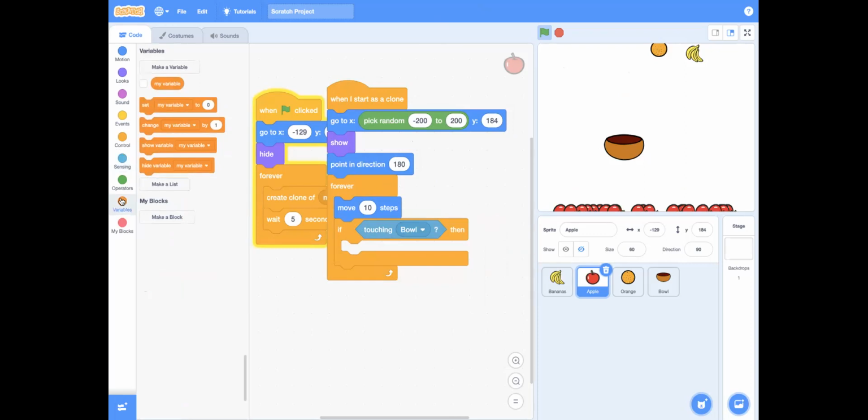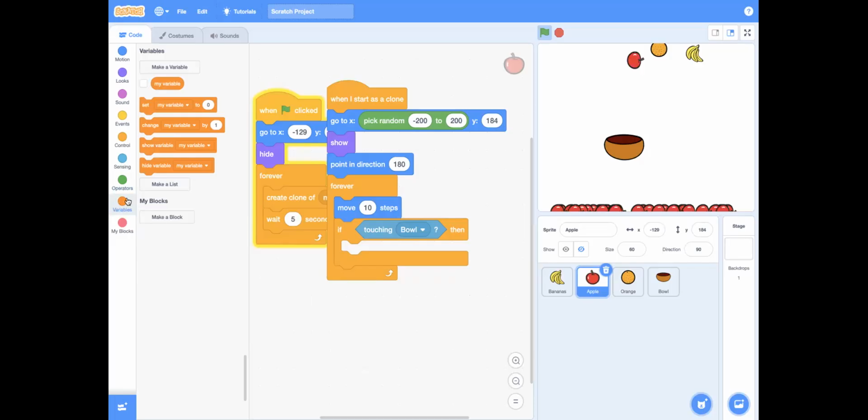So let me now talk about variables. A variable in Scratch, or in any programming language, is like a bucket where we store things. It can be seen like a box where you keep your money. It's called a variable because the money keeps on changing. Today it can be 2,000, tomorrow it's 3,000. So a variable is anything that can change. In this case, score can change, age can change, player health can change, and that's why we create them as variables.